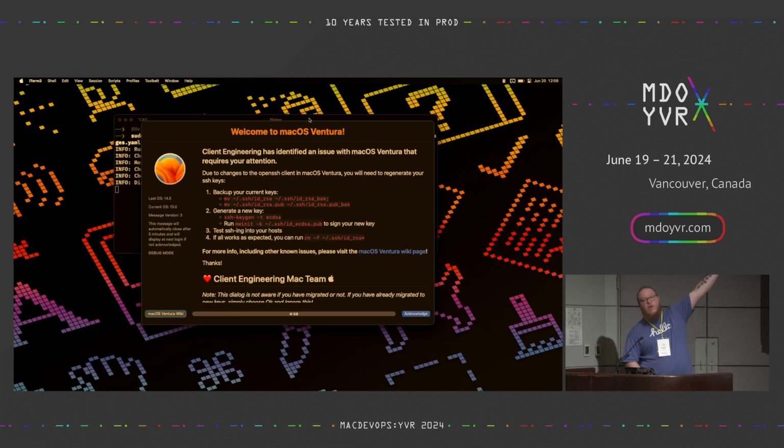Ta-da! Right in your face, you can't get out of it. There's a timer. One of the nice features that I added is that we have a timer for every single dialogue. This can be changed in the specification. If it times out, we catch that and we mark it as not seen. So if someone does their upgrade, walks away, goes and gets breakfast, comes back, and they haven't seen it, it'll show the next time they log in.